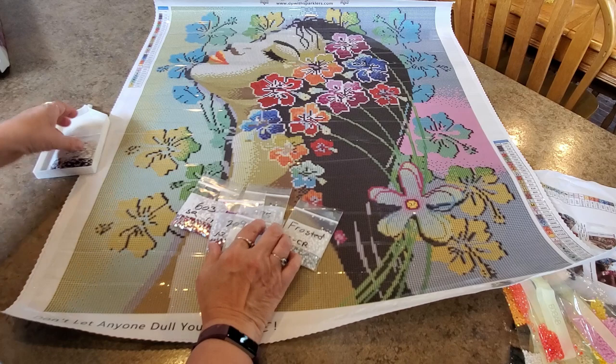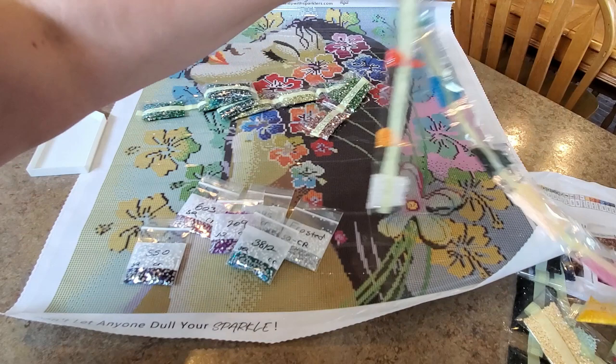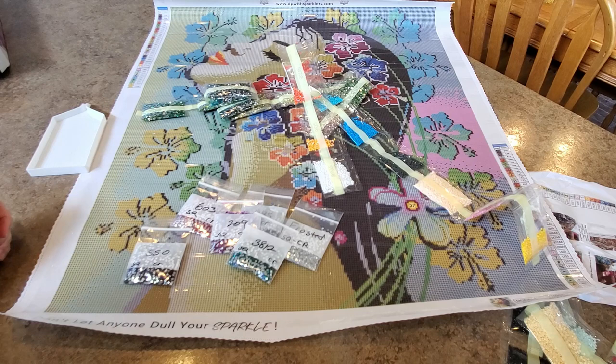So you get square crystals, which you can't use on this because this is rounds. But we have rhinestones. We have ABs. Tina, knocking that out of the park, okay?